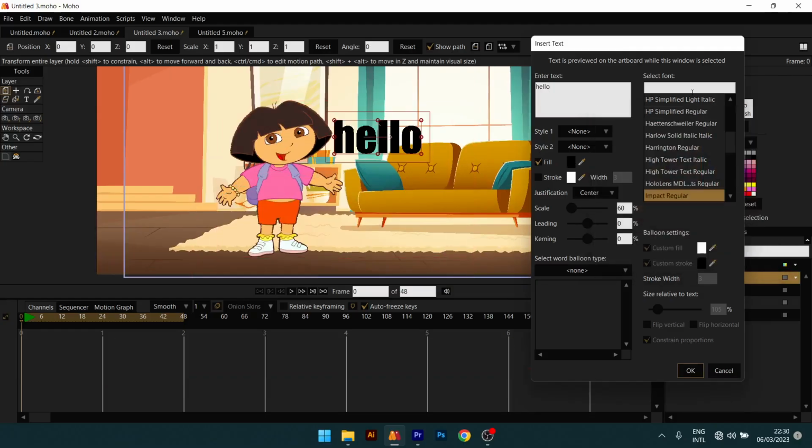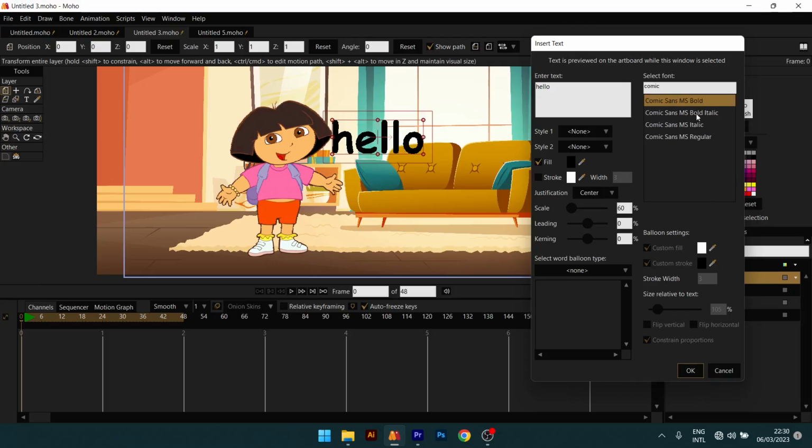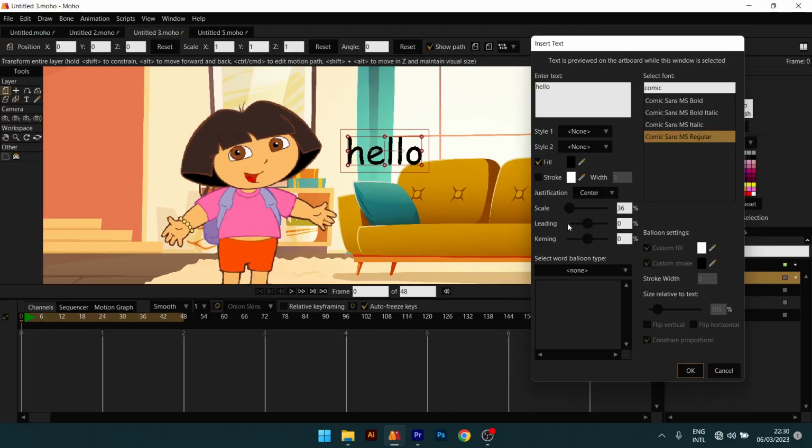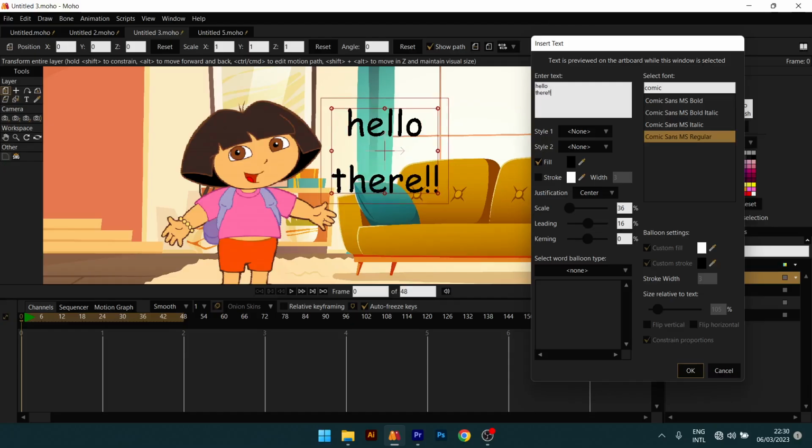All right, so we're going to change the font. Let's have something not very strong. So we could use comic. Okay, here we can change this, increase or decrease the size of the text. And here, for example, let's say I use hello there, right? So the purpose of this is to change the vertical spacing between texts. So you could see we have this, and this is to change the horizontal spacing between texts.